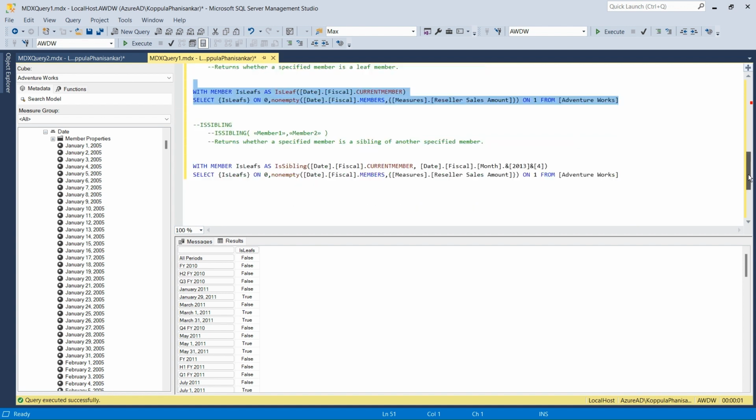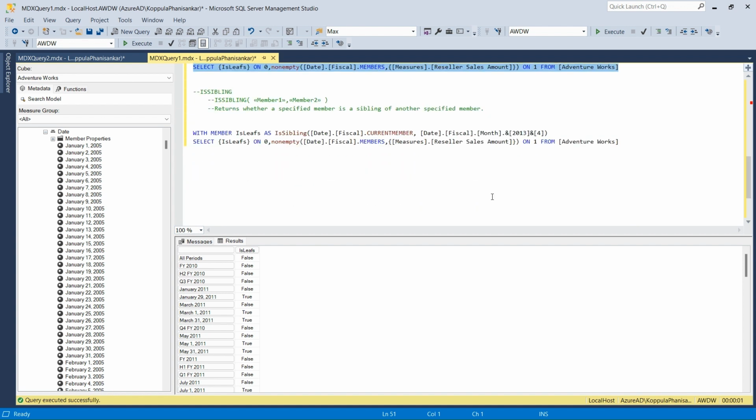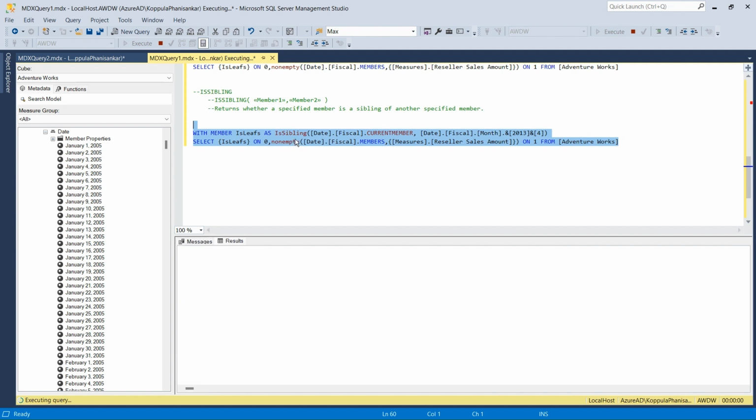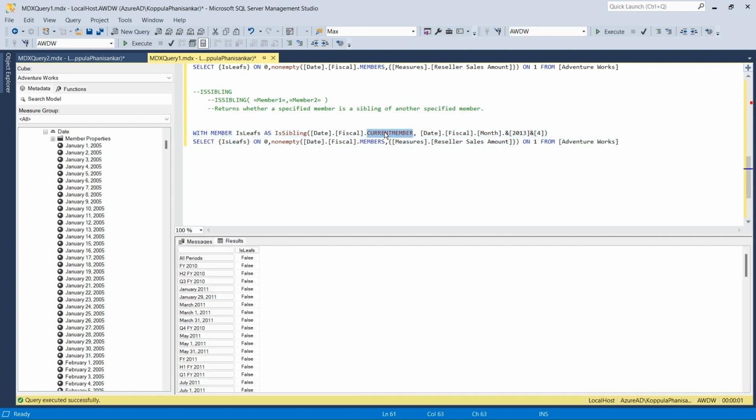Now moving on, isSibling is actually just to tell you whether the given value is a sibling or not. It will also return true for the siblings, that is, the parallel values for that specified member will be marked as true. Now if I go back to this example, here I just used the isSibling function. I'm trying to mention the current member.